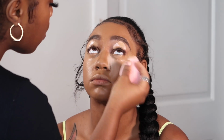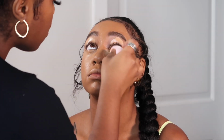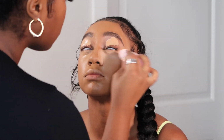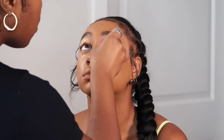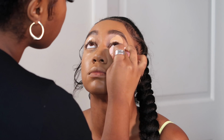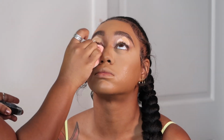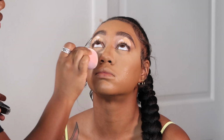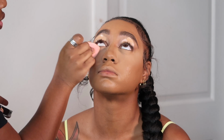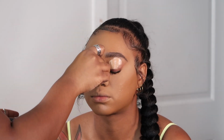Now we are setting the under eye with some Mercier translucent powder. I'm just going and pressing that into the skin. I'm using a Real Techniques, I think it's their Miracle Sponge. It's specifically for powder, and it really sets the face really well and doesn't pick up any of that product. It's a different texture sponge, but everywhere I place concealer, I am pressing some powder into it to set that area and just give you that matte finish.